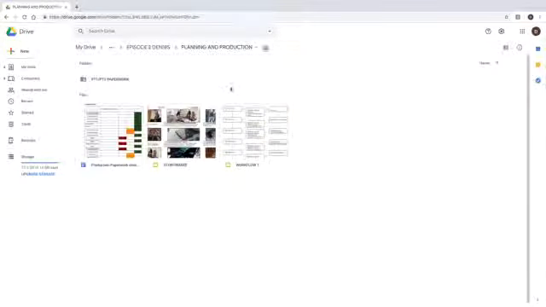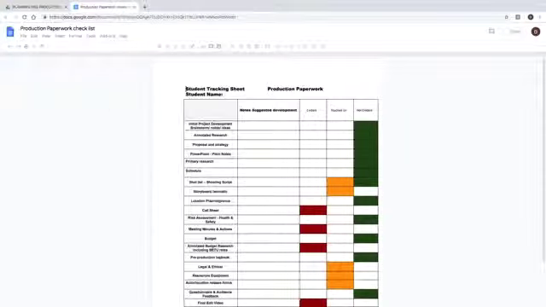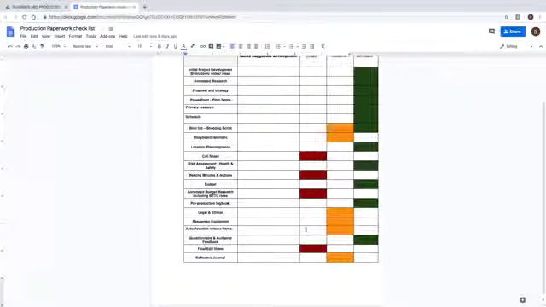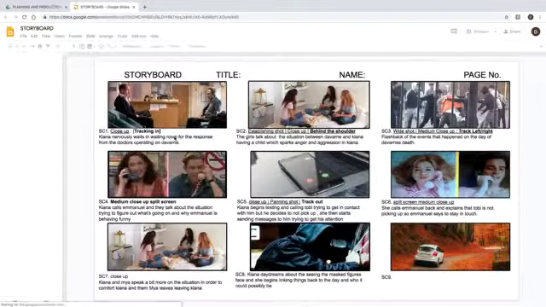In planning and production, I created a checklist to make sure I knew all the things that I needed to do. Although all of these things are now filled out and I've done them, they have still been left because I created a new one, and it was all on my research report. So yeah, that's that.